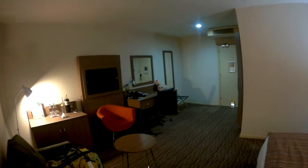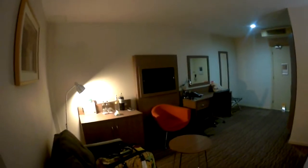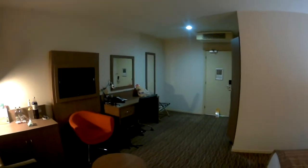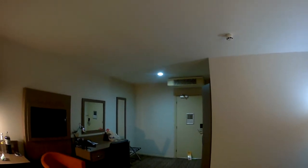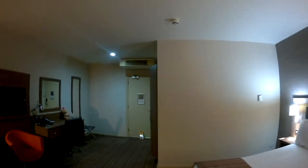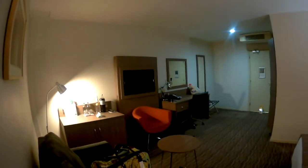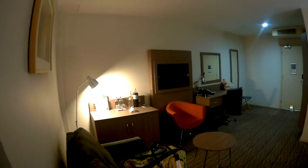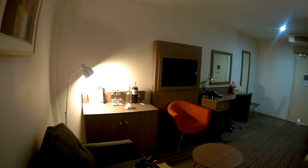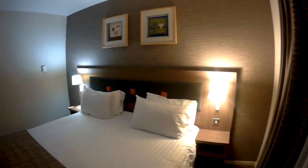Faults with the hotel — I'm trying to think of a fault. I don't normally give 10 out of 10. The view is over a car park, so we'll knock half a point off — that is being very picky. There is a very large air conditioning unit or heater that looks a little unsightly in a lovely room. The rate was 20,000 points and it did include breakfast, which is unusual for a Holiday Inn. I'll add half a point back on for the breakfast. So at the moment I'm going to give this a very strong nine and a half, because I cannot see anything that's wrong with this room.